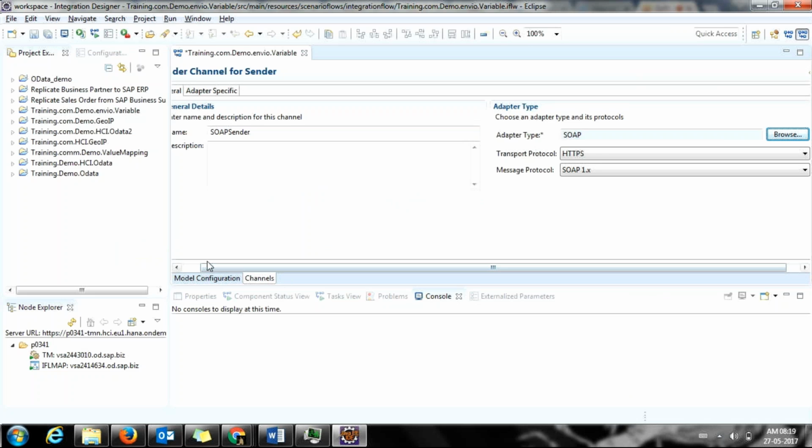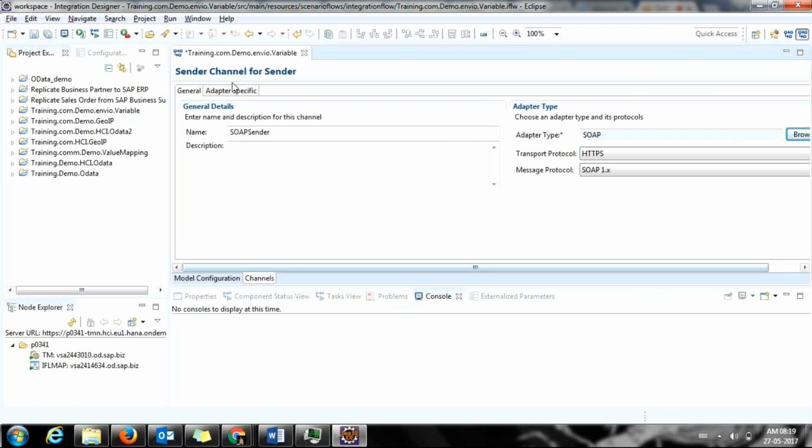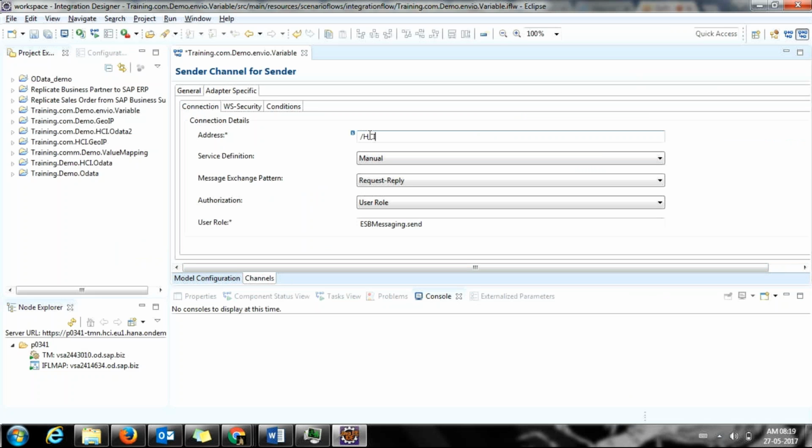Now go to your adapter specific tab. Keep the address as HCI slash demo slash and so on, just a long name to describe what my scenario is, what this URL means.